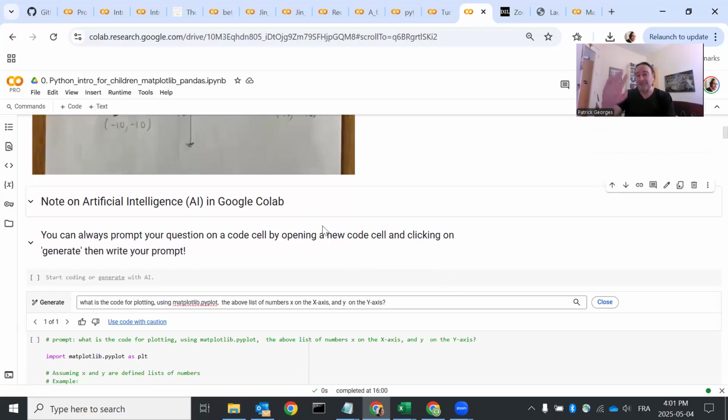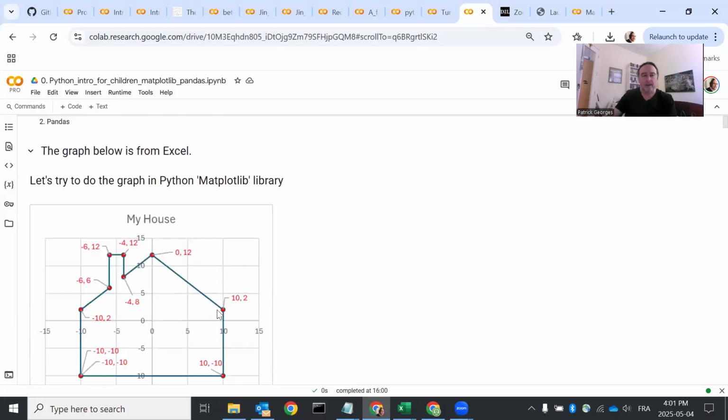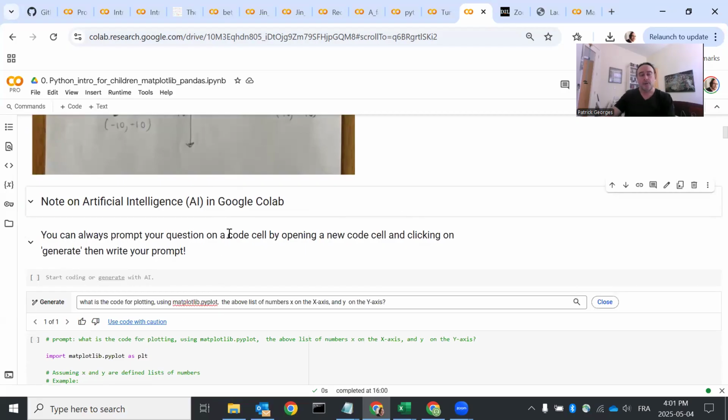And I'm sure that you are more interested in getting to know a bit of artificial intelligence than to learn about Excel or Python. So I still want to show you that whatever I'm going to do today with you using matplotlib, which is the main library in Python to do some graphics like this or like that, you can do all that with artificial intelligence within the notebook.